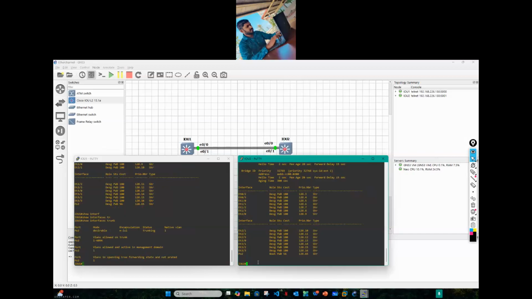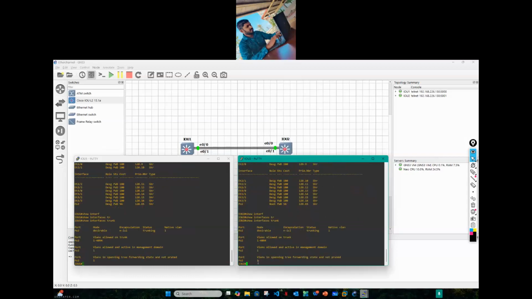It's not .1q. In Cisco devices it is automatically configured as the ISL, interswitch link. Now this side has desirable and this side also has desirable. The desirable in trunk is different, and the desirable in EtherChannel is different. So you can see ISL is now working.